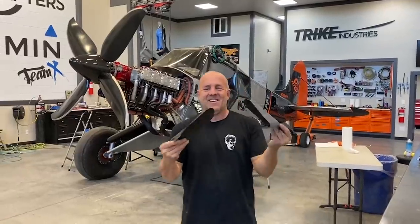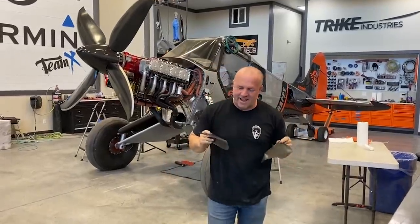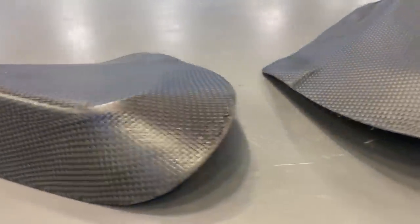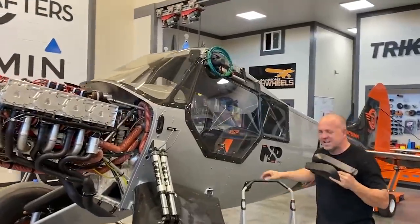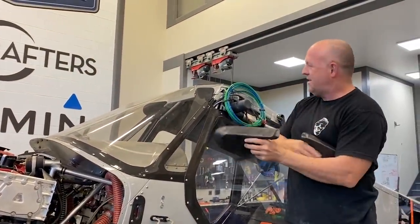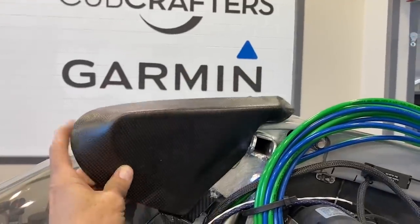Hey guys, two more crazy looking parts. It was just after midnight and I got this idea. I've been planning on closing out where the window meets the wing. And I thought, you know what, I better knock it out so that it could dry overnight. So I finished it, I don't know, 1 or 2 in the morning, and just got them sanded and trimmed. So where these go, right here you can't really tell, but there's a good size gap right between here.